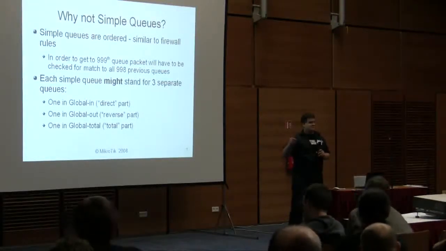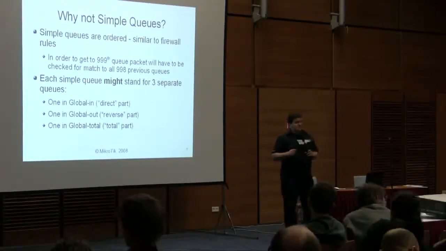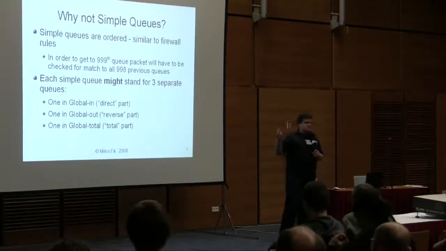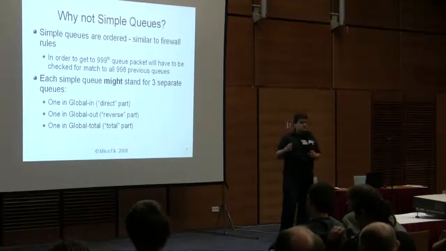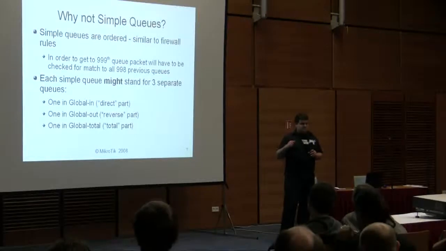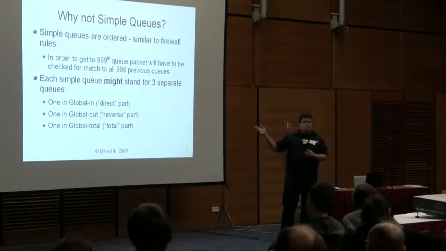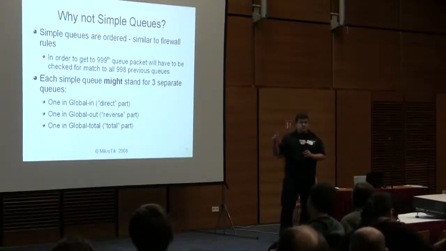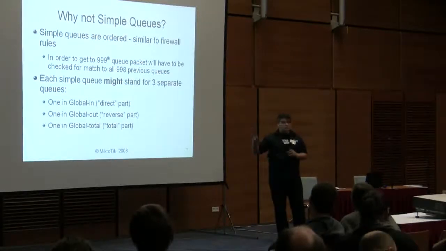Anybody here, don't be shy. At least 1, 2. Okay, so it's normal. You need to change at least something in a particular part of the simple queue to make it active. If you don't change anything in there and it's by default, we think that you don't want to use that part of the simple queue. So in that way, we make our routers a little bit faster. No more global total queues at all, because almost nobody uses them. If you want to use it only for upload, you select options in upload, and the download queue will not be created.